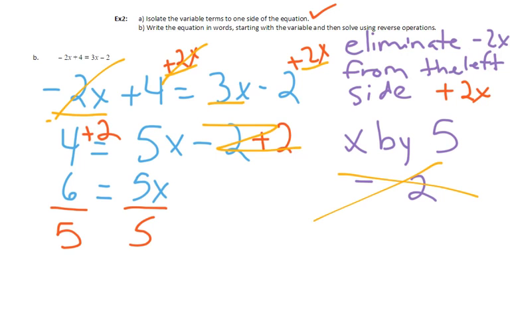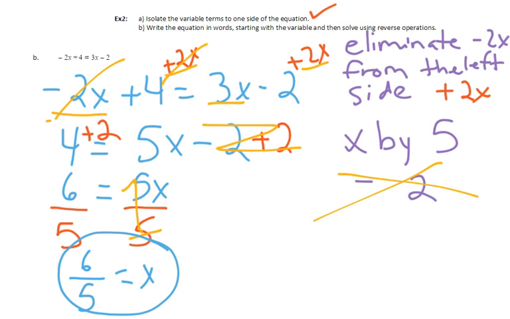And we are left with, on the right side, 6 divided by 5. So I'll just leave that as 6 over 5. And on the right side, 5x divided by 5. Well, these 5's divide out, so I'm just left with x there, equals x. So x equals 6 over 5 is my solution. As I said in the beginning, if you worked the opposite way and you brought 3x to the left side of the equation, you should still end up with the same answer. So make sure that you check your work that you did this correctly.